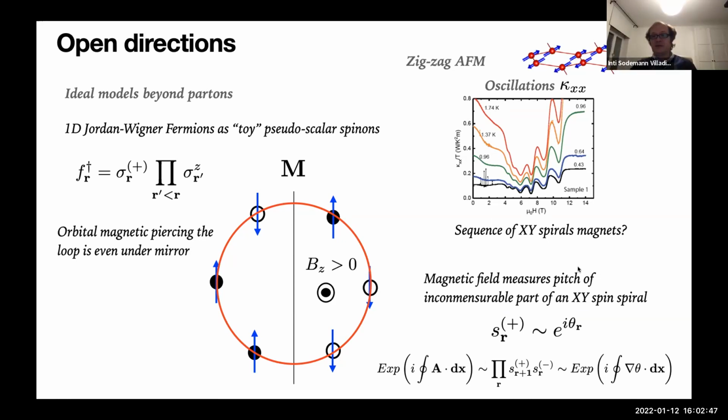I'm trying to explain in this cartoon what is the meaning of the field that Jordan-Wigner fermions experience. But it's a pure spin model. There are no electrons here. So, Jordan-Wigner fermions, you can map them to free particles, and you can just do the exercise of sitting down and asking what the correlation of the particles is. In that case, the Zeeman term for Jordan-Wigner fermions that corresponds to the magnetic field, the coupling of the external field to the Jordan-Wigner fermions is just a B dot sigma. Exactly. There's no orbital component. It's just Zeeman. That's what I was trying to say.